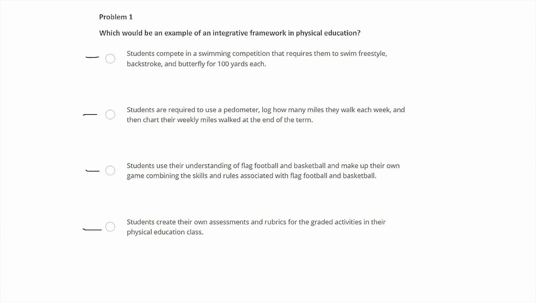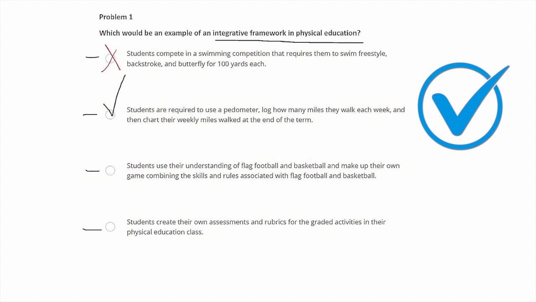Well, an integrative framework here is referring to an integrative curriculum framework which combines physical education and other subject areas like math, science, social studies, or any other subject. So let's look at the first option here. This one is actually just combining different swimming styles, so those are not different subjects. The second option is combining physical education with math, so the students are having to keep track of numbers and chart them and compare them.